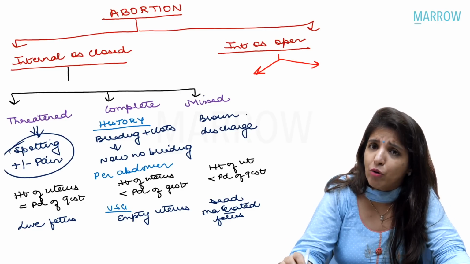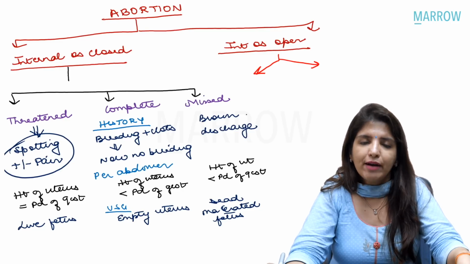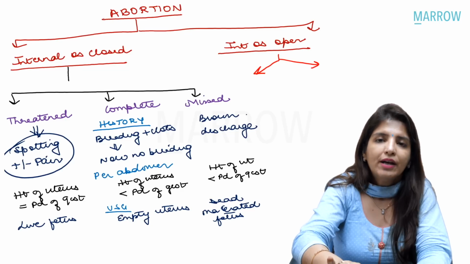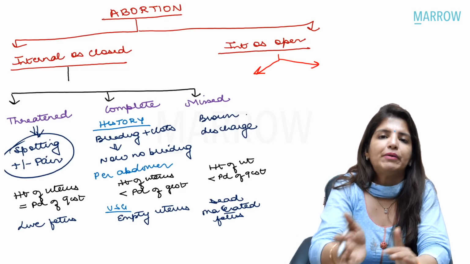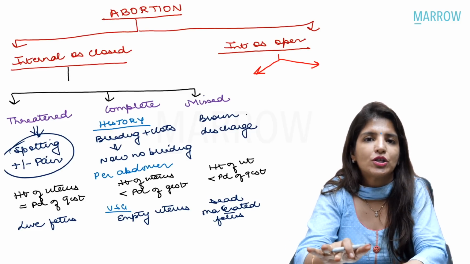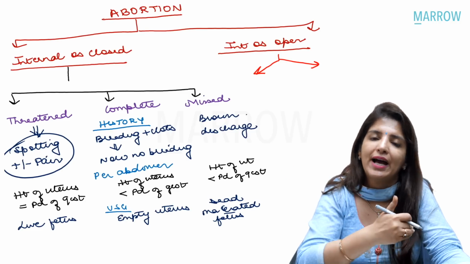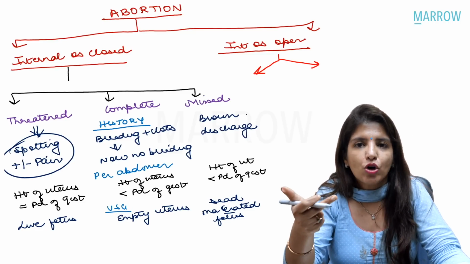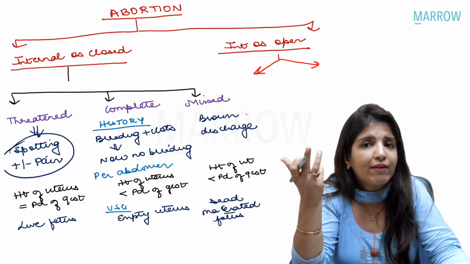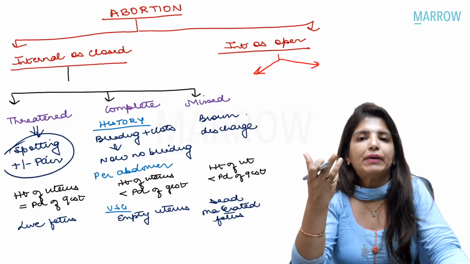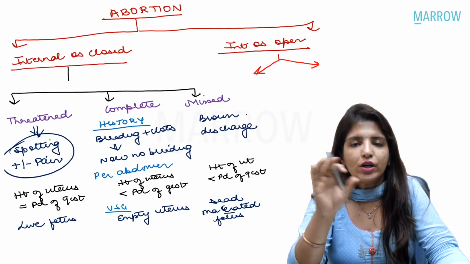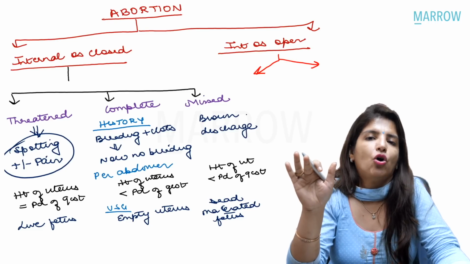In case of complete abortion, the patient is going to say that I had bleeding, I had pain, and the entire product of conception came out, right? And now after that, my bleeding has stopped. Whereas in missed abortion, the patient doesn't even know that the fetus inside her is dead. That is because she did not have any bleeding. She will come to you with a complaint of dirty brown vaginal discharge. Now, as I told you, in all these 3 conditions, internal os will be closed.